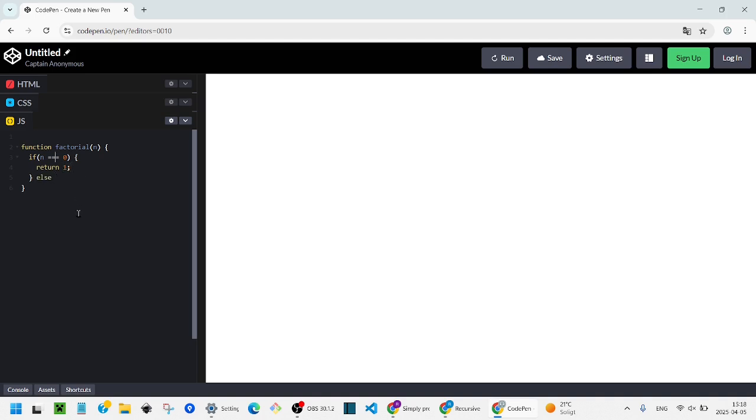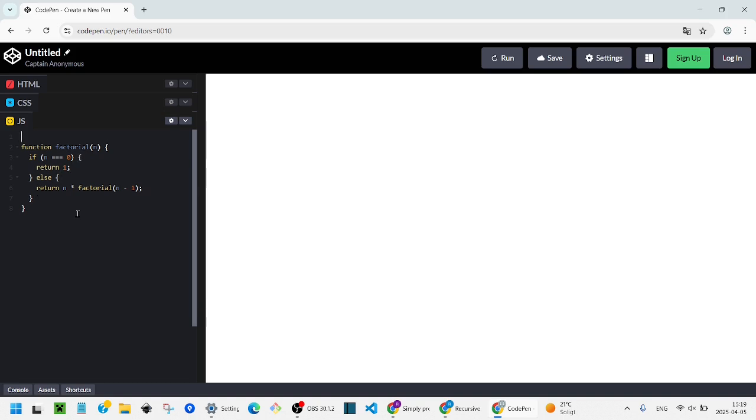Else, return. Now we can do the recursive call of our recursive function. So we return n times factorial of n minus 1. And that's about it actually. It's just as simple as that.